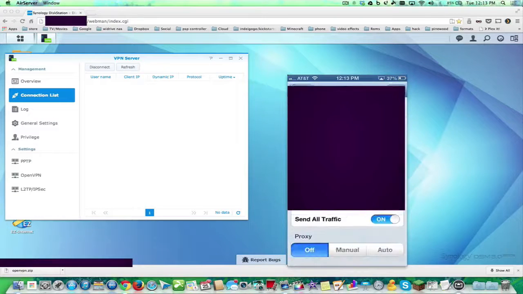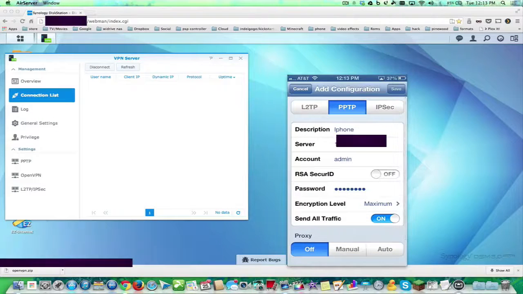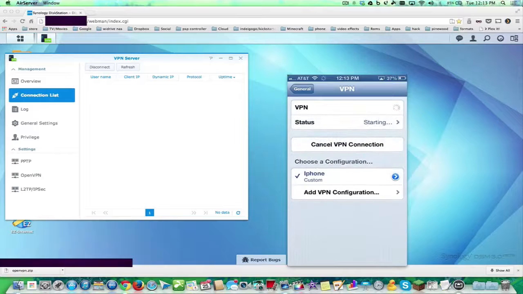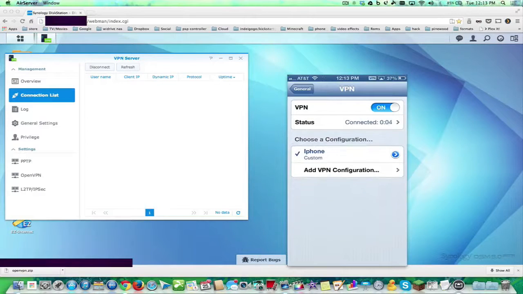So now let's take a look. You can go back in and change things if you like, or you could just go ahead and hit the on button. And now we are connected, and you'll see that VPN right at the top of our iPhone here. So now we are connected securely using an iPhone.